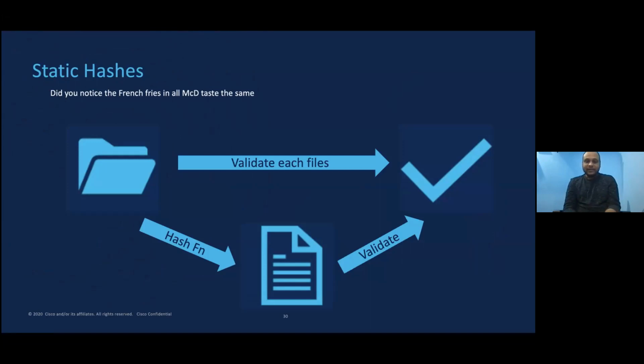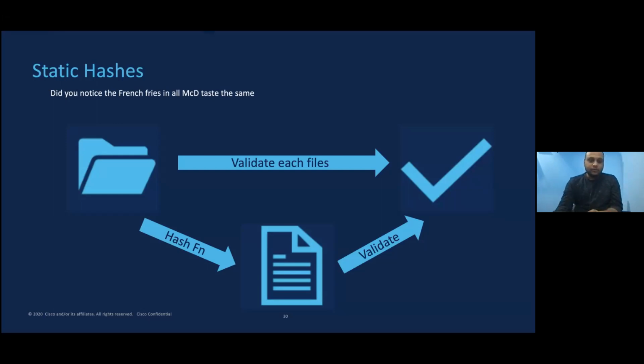Now, how static hashes come into the picture is that no matter at what duration or at what point of time you take the hash of that particular file, the output is always going to remain the same. Think of a scenario like the malware file, whether it has infected one system or multiple systems. No matter whether you calculate the hash on a single system or change the location of the file to some other place, the hash is always going to remain the same. So that is what static hashes are.